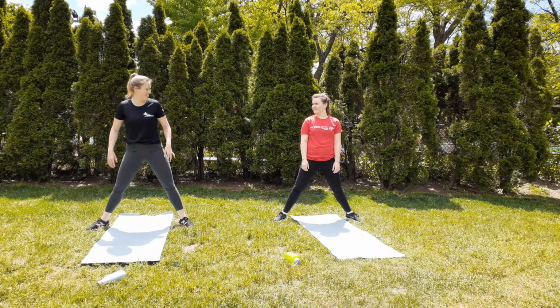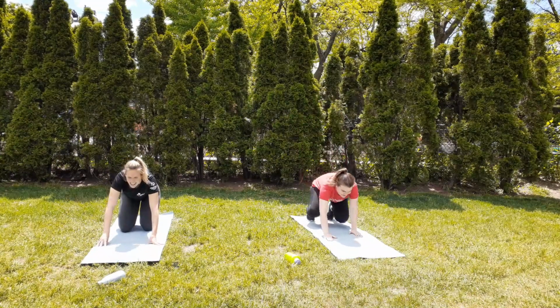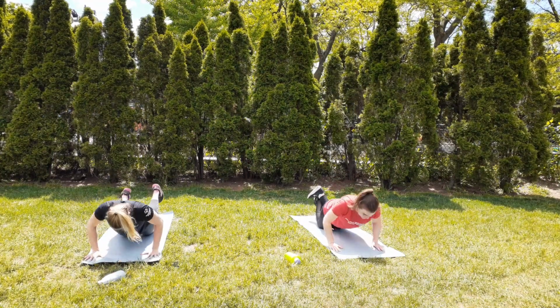Push-ups. À 10 pièces, on se souviendrait pas, on s'en souvient. I said I would remember, but I remembered. Here we go. Push up. So on your toes or on your knees. On part ça dans 3, 2, 1 et c'est parti.